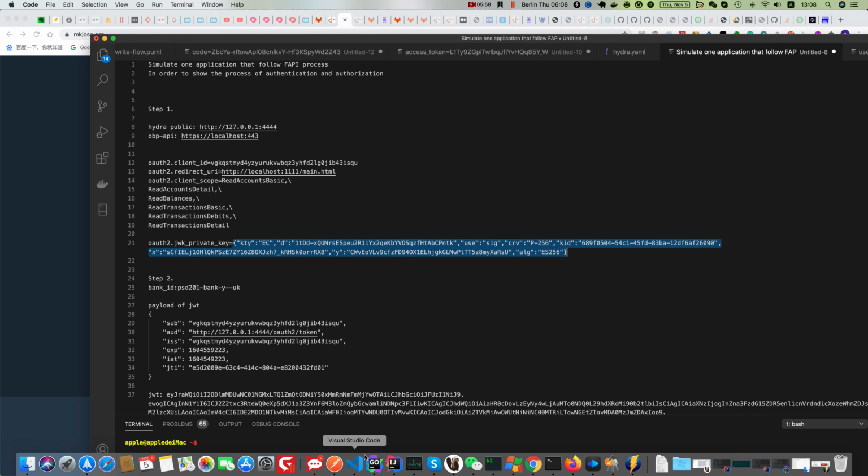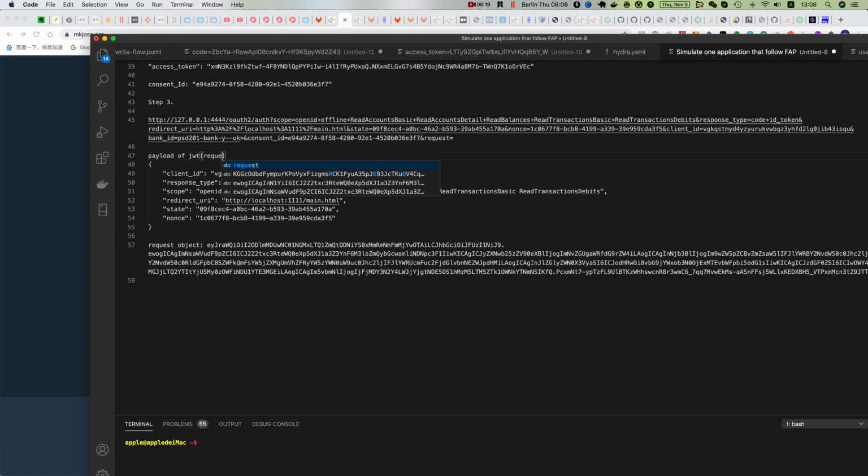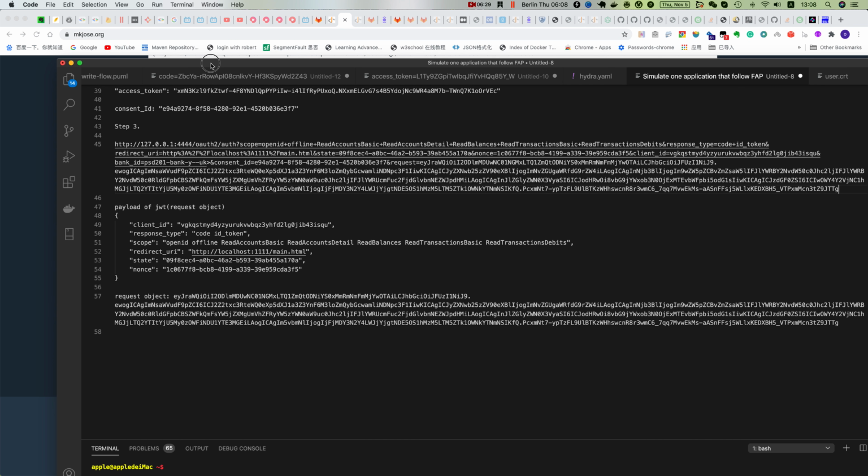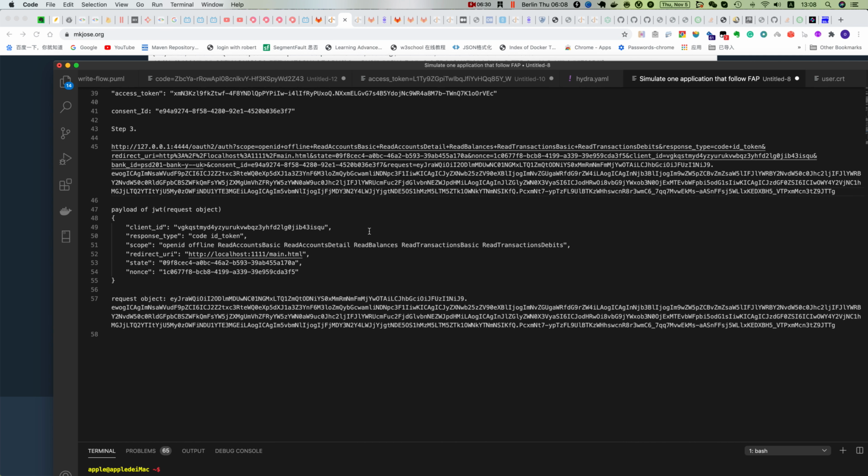Here is the payload of the JWT. The JWT is the request object. Okay, let me paste the request parameter. All the parameters are ready. We can open this URL to start the OAuth2 flow.